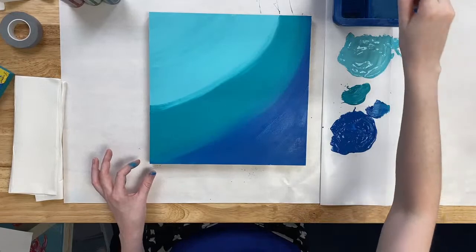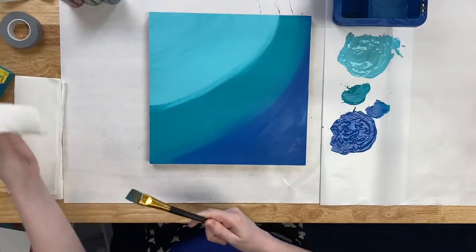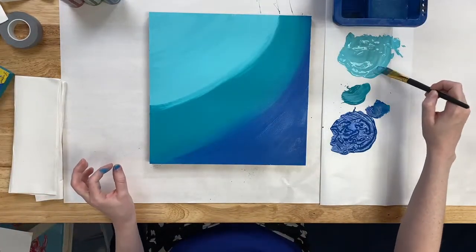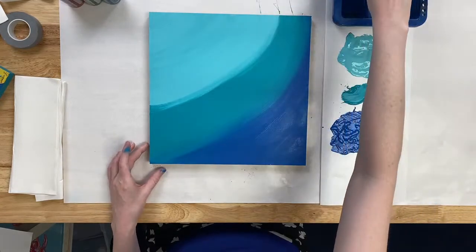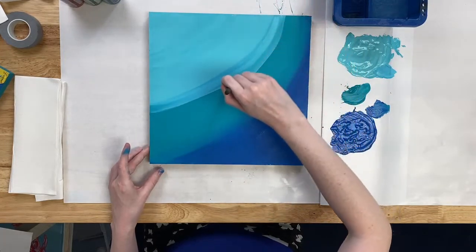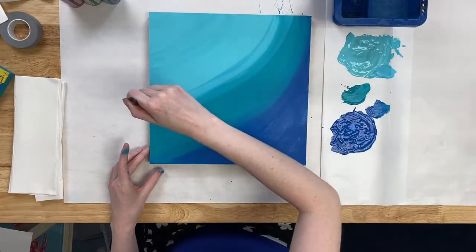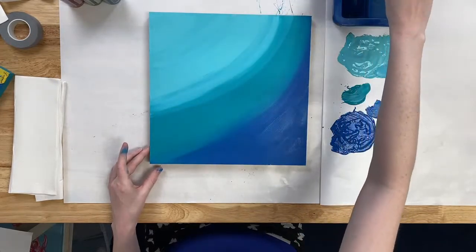I'm gonna do the same thing. Make sure there's not a lot of paint on your brush, but also re-wetting my brush at the same time with these top colors. And because it's been quite a while since we used that light aqua, I'm just gonna apply a little bit more on my brush and make sure that my brush is pretty damp. Just going in between those two colors, really blending them together.